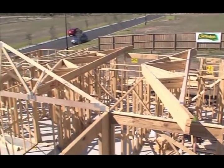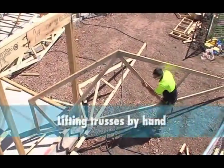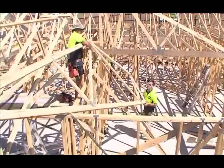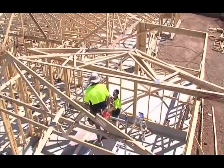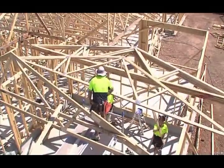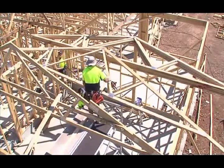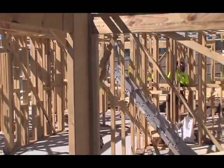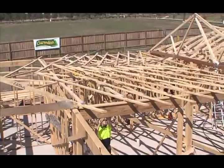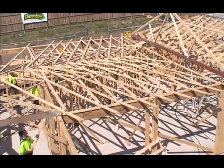You must ensure that all wall frames are sufficiently braced to withstand loads during construction. You can lift the trusses by hand if they are lighter or the lift is lower — separate the smaller trusses for single-storey roofs from the pack and lift them individually into position along the top plates. If the truss needs to be repositioned, you should do this from below to avoid working at heights. The trusses are now in position.